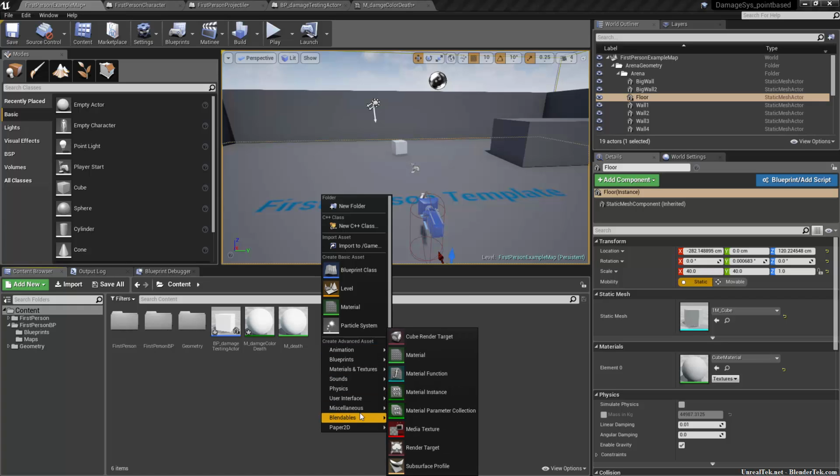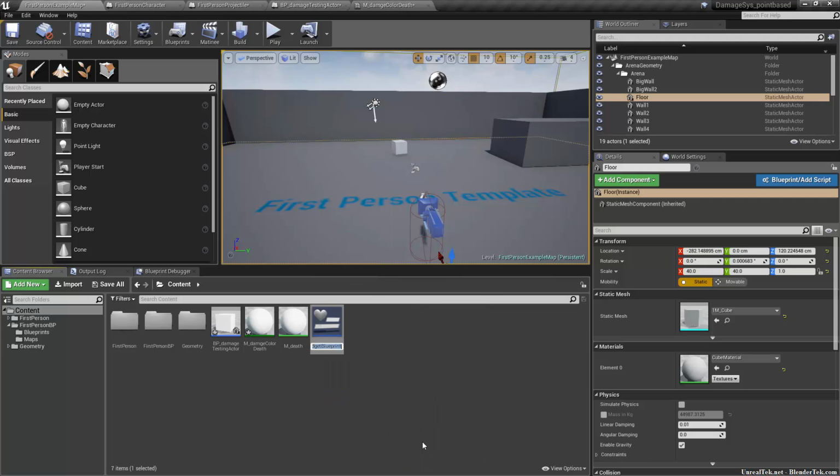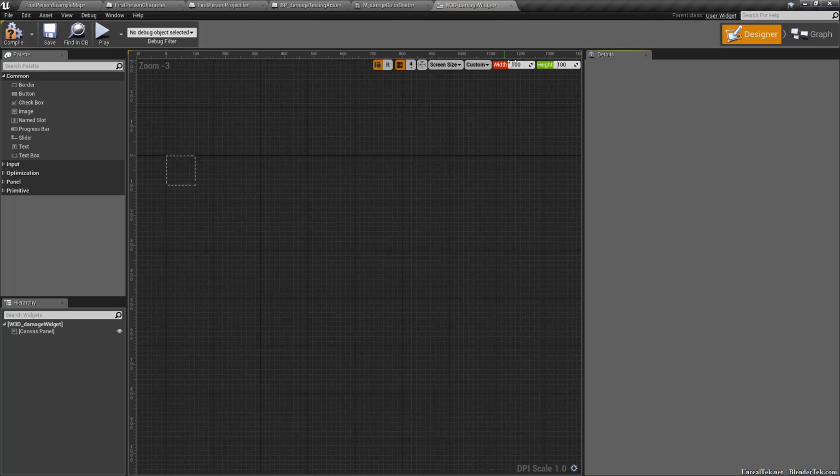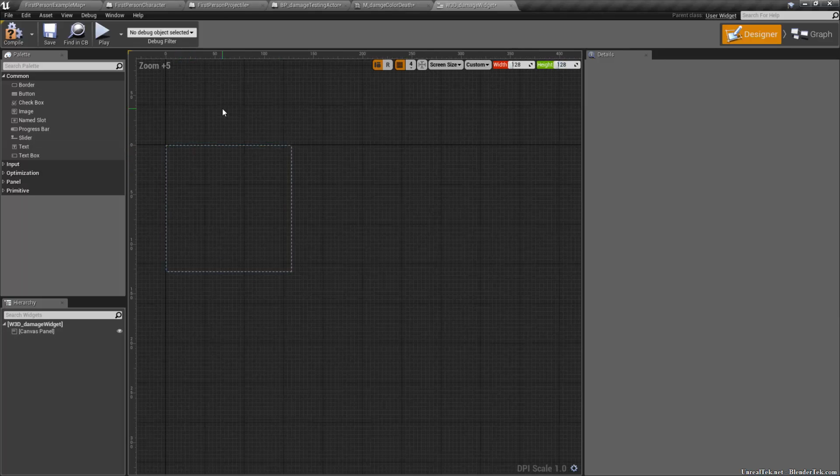So let's create a user interface widget blueprint. Call this W underscore, or W3D, since it's going to be a 3D widget. W3D damage widget. So what we can do is go up to the top and custom, and we'll make this 128 by 128. So just a tiny little one.